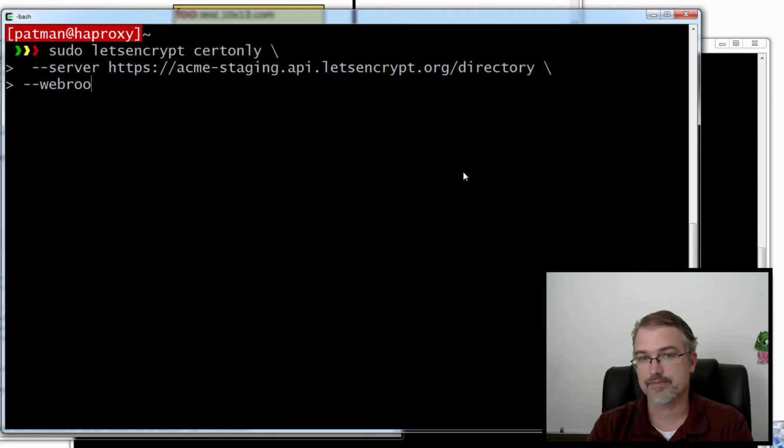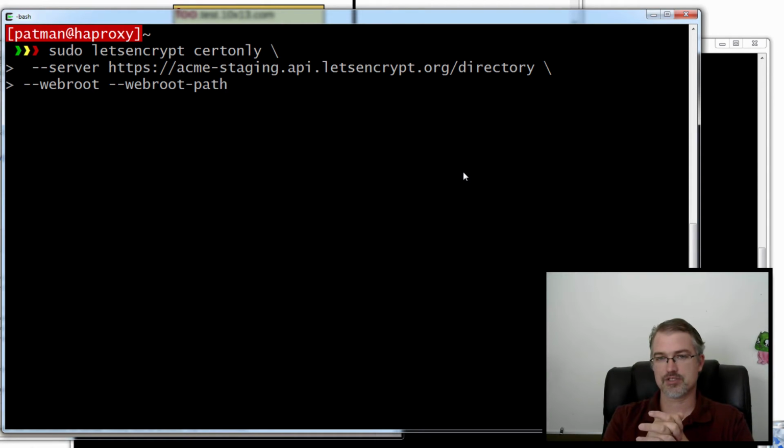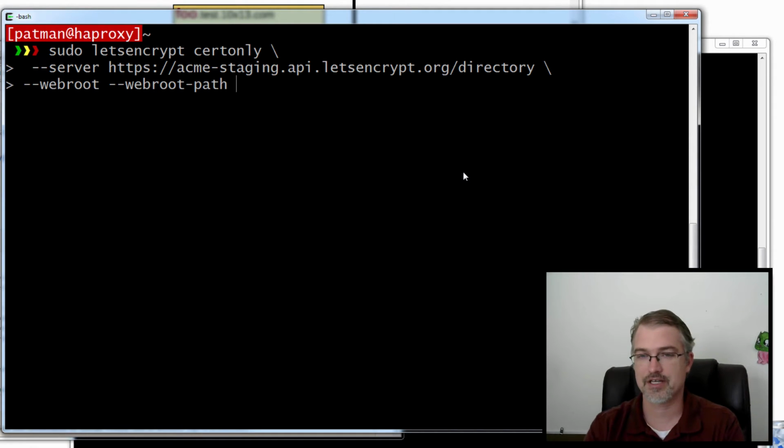And I'll do webroot. And what this is saying is, Let's Encrypt is trying to talk back. So it has to make sure that you actually own that domain name. And so in this case, there's an address it'll try to go to. And it'll try to put a file there at that address so that it can read it. And so it's assuming that it has access to this folder and that it can write to it. Now, right now, it doesn't exist. But we're going to do the command how I normally do it.